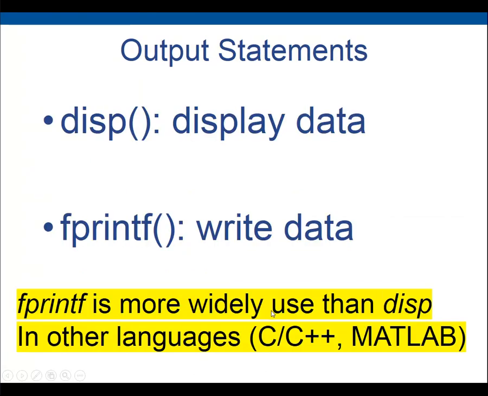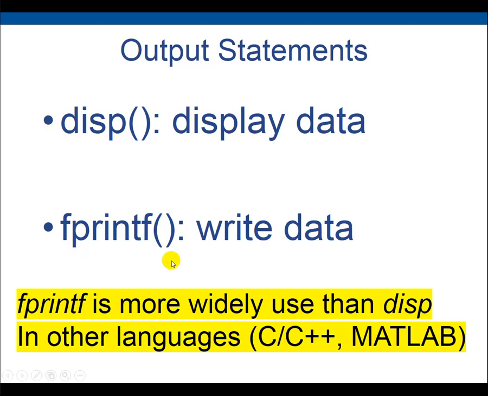So far we learned the input function. Then let's look at the output function. There are 2 output functions in MATLAB: display data, and fprintf, write data. fprintf is quite an interesting function because it's not only in MATLAB. It's in C, C++, C#, any C-based programming language. So it's a very broadly used function in programming.